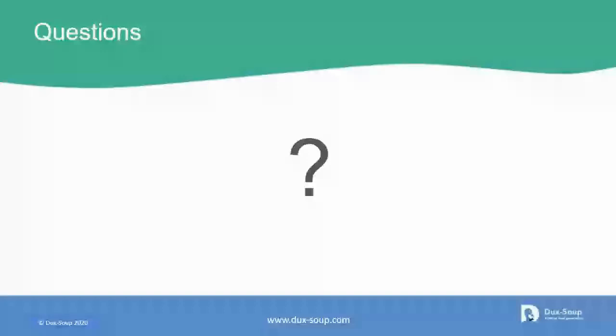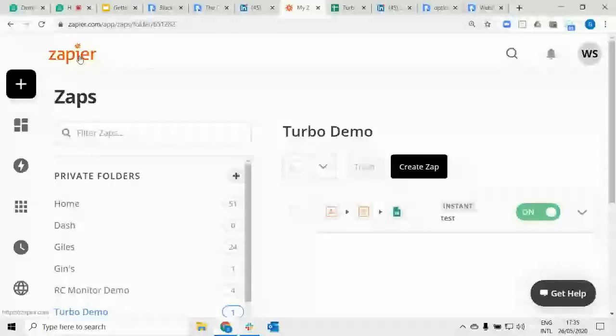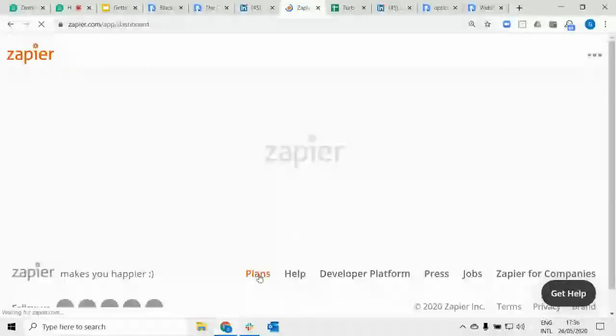There are various different subscriptions to Zapier. I don't have all of the information available here, but if you go to the Zapier page, there are various different plans available.